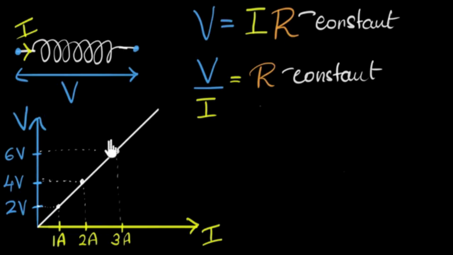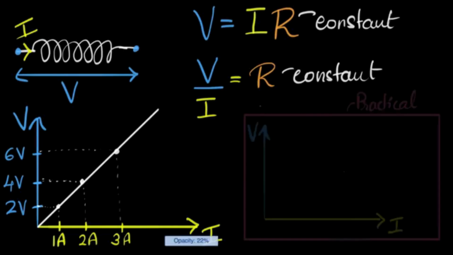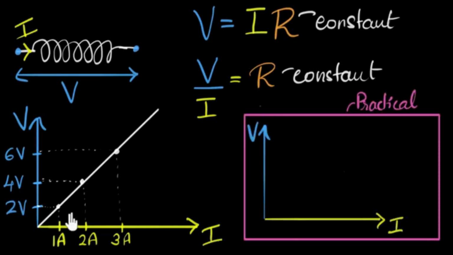And so in reality, in practice, when you do an experiment like this, you may not get all the points lying on an exact straight line because there could be experimental errors. There could be errors in taking observations. There could be errors in the instruments and many errors. Because of that, we would like to take lots and lots of trials.